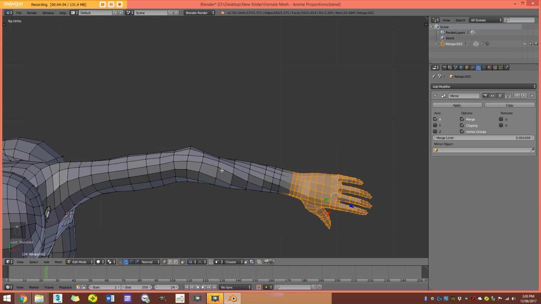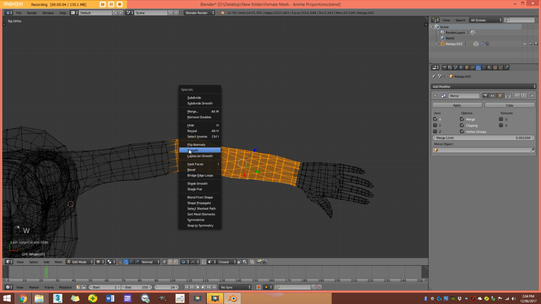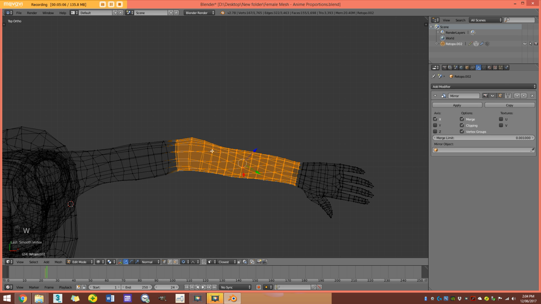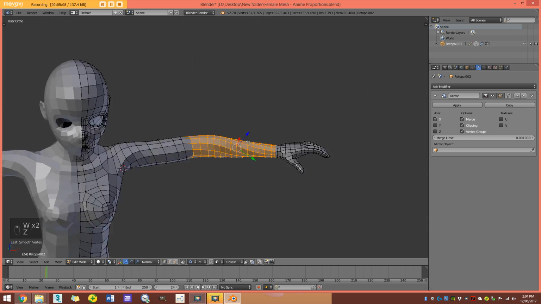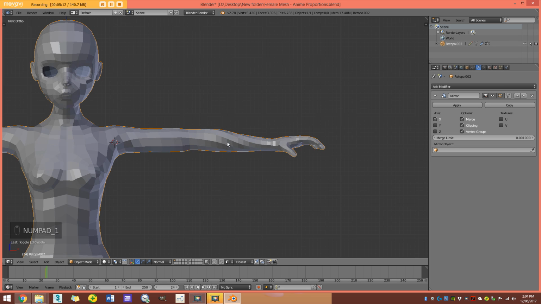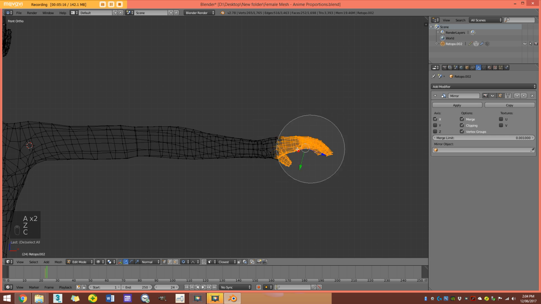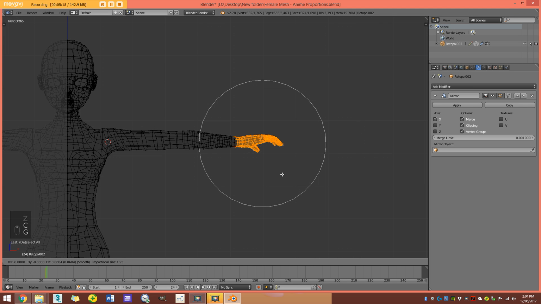Then I'm going to add some more loop cuts in here. Okay, so it's smoother. Then I'm just going to select all of these vertices here in the lower arm. I'm going to go W and I'm going to go smooth. Okay, maybe do it 2 times just to smooth that out. And there we have our arm. And we might bring this hand up a little bit to make it straight. Okay, G, move it up like so.